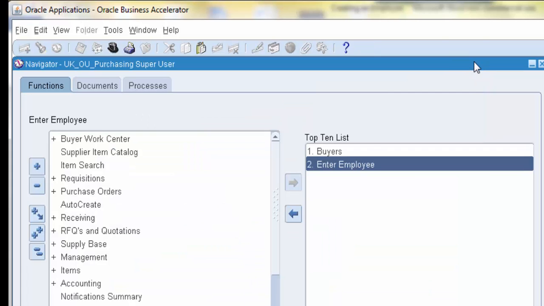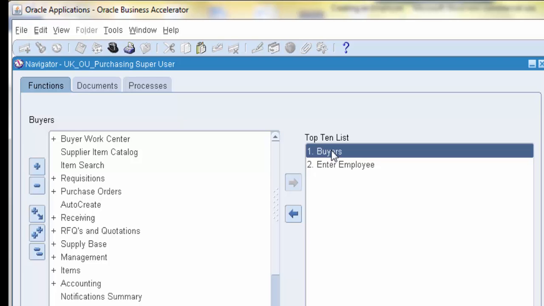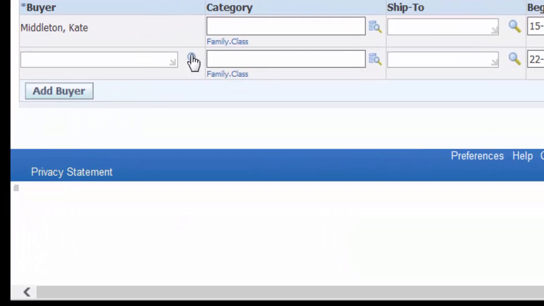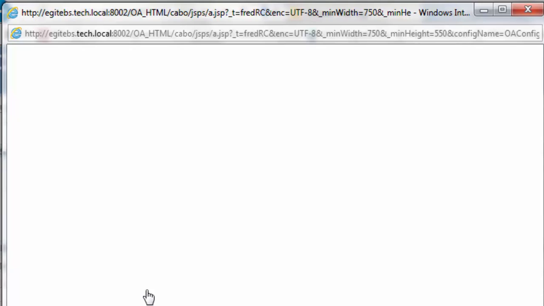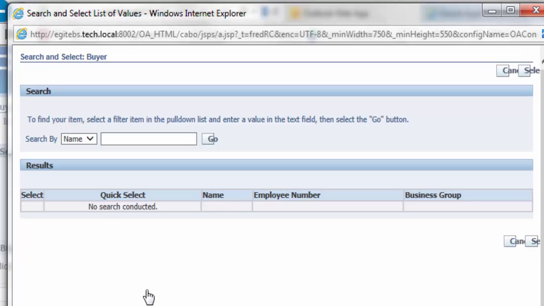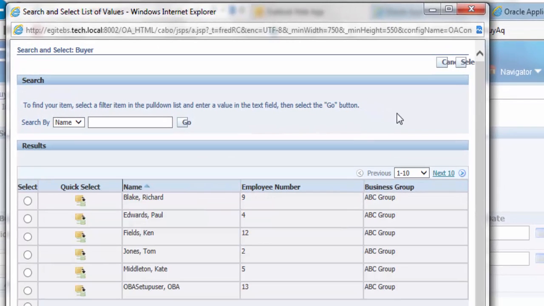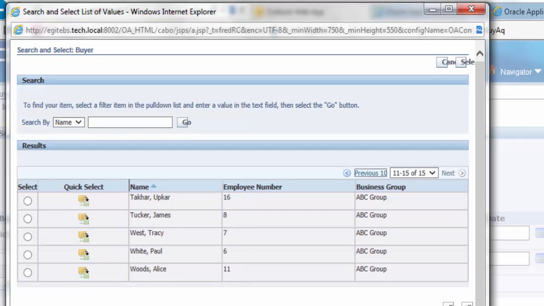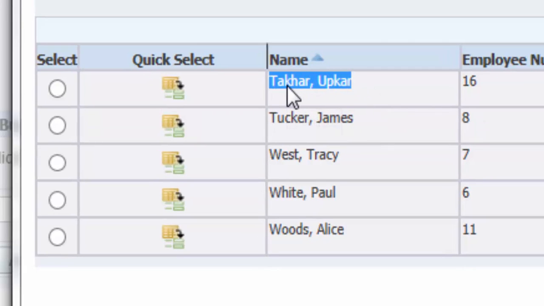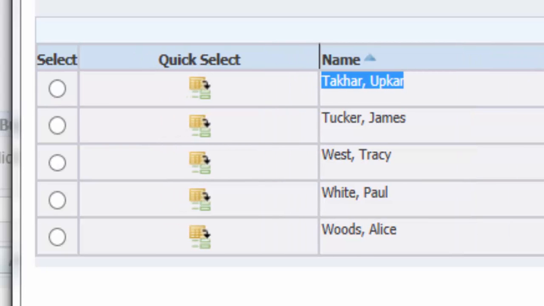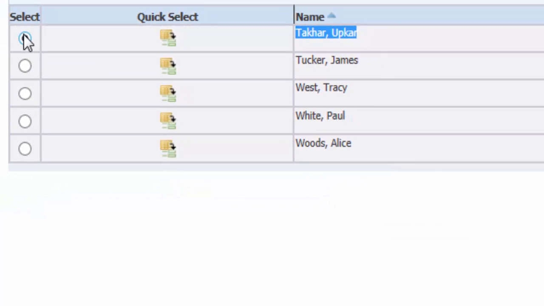So we'll see. We'll just close down this window now, and we'll go back to buyers, and I'm interested in knowing, now I've created myself as an employee, am I available to be selected from a list of employees to be a buyer? So I want to link the fact that I'm an employee to being a buyer. So do I have the potential to be chosen? Can I be found? Not on this front page so far. Let me click on the link for the next 10, and yes, I'm there, top of the list. Yep, I'm happy to choose myself to be a buyer. So the system will then recognise me as a buyer, which means somebody who can create purchase orders, for example.